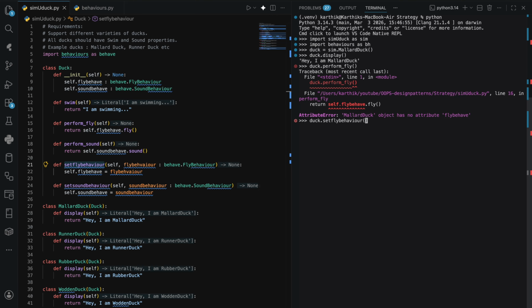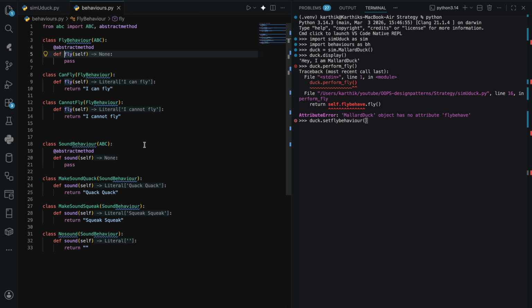In this we'll pass an argument, one of the behaviors from the behavior script. We know the mallard duck will fly, so we will use the can fly class.